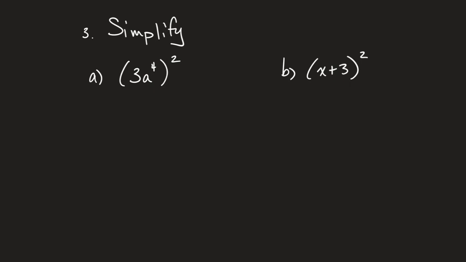And maybe you can notice that the base of my power, my squared, happens to be 1 term in A. It's all of 3a to the 4th. But then you might also notice that because I have that addition symbol in between the x and the 3, I have 2 terms inside my brackets. So I want to come back to that aspect because the difference between one term versus two terms in my base changes everything.